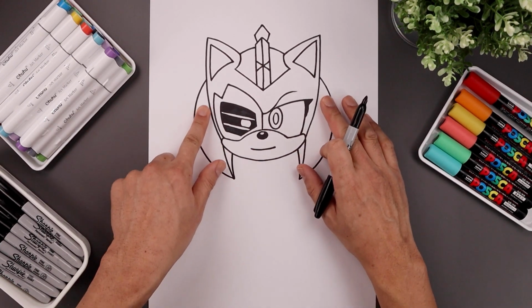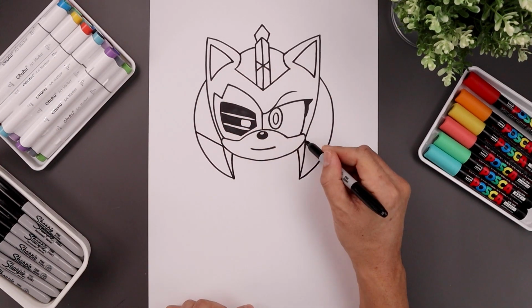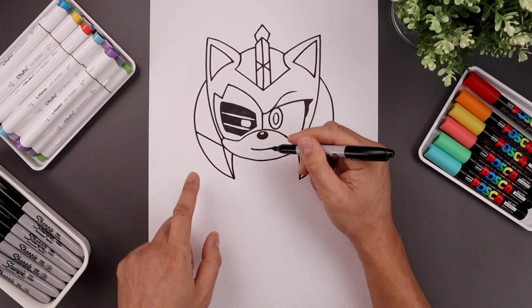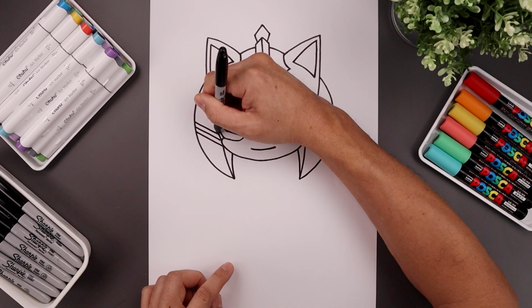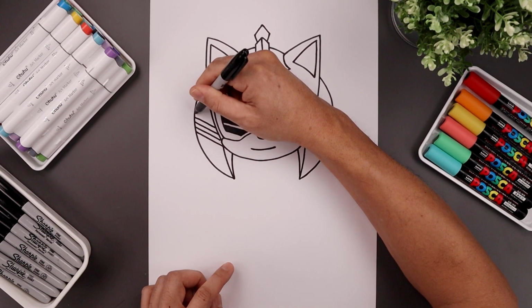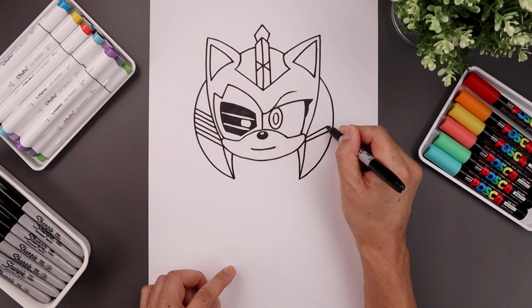Now we want to add some texture along the side. Starting from the cheek, draw a straight angle line going up and out on both sides. I'm going to add a few more lines going up along the top. And we'll do the same thing on the right, adding 5 more lines.